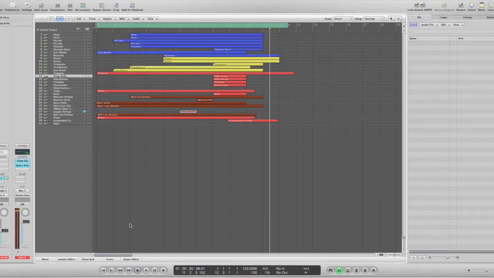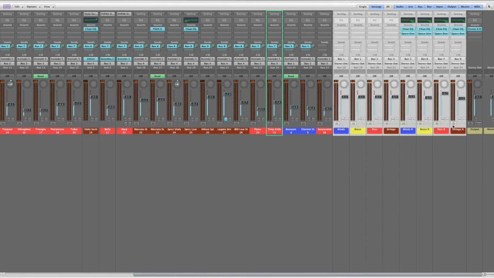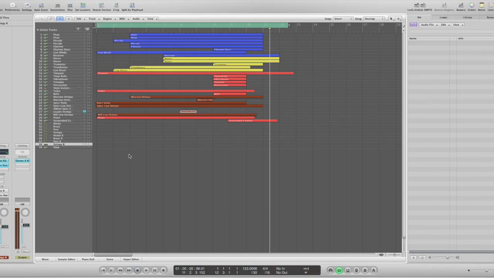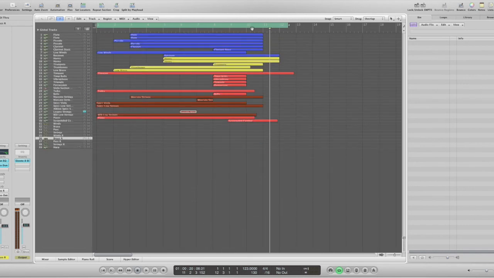So if we go to here, oh no, sorry. What I need to show you now is, if I assign all these a track, if I go into Logic and do Control T, that would give them a track in the arranging window. So what I could do for this, if I wanted more reverb on the brass at the end section, I think it's this bit.